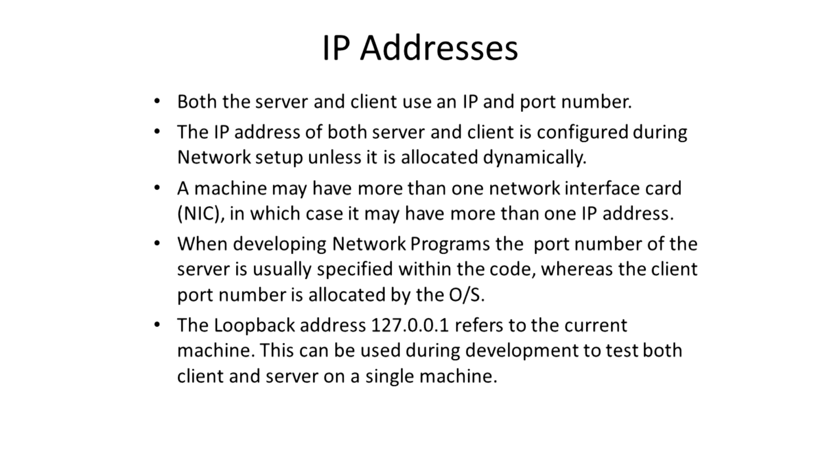So just before we move on, we're about to look at ports in a little bit more detail, and there's a point here that's worth raising: when developing network programs, remember that the port number of the server is usually specified within the code, but this differs to the client port number, which is allocated by the OS. We'll see later that the client, whilst it's allocated a port, can specify the port number that it wants to connect to. So it's going to be allocated a port for the socket, which it can't change, but it can specify that it wants to connect to the port number of the server, which is specified in the code. All right, so let's move on and talk a little bit more about ports now.